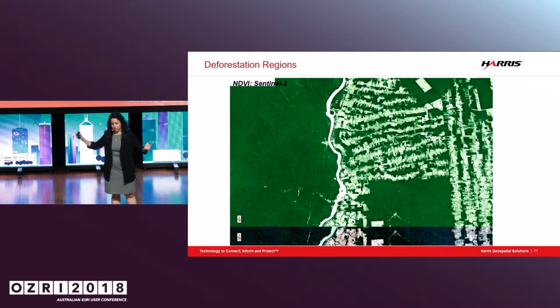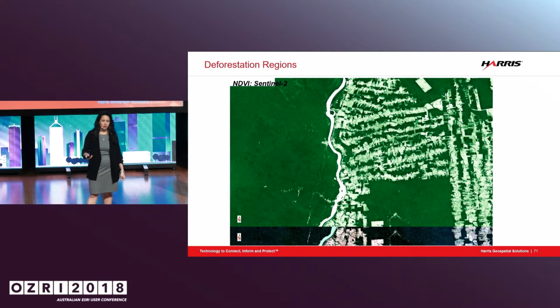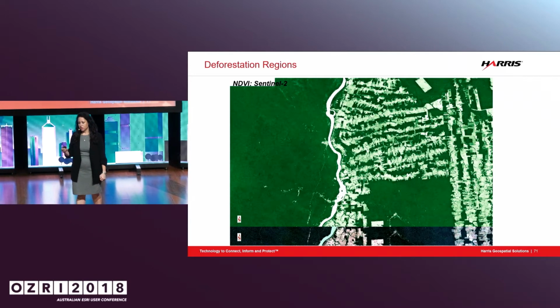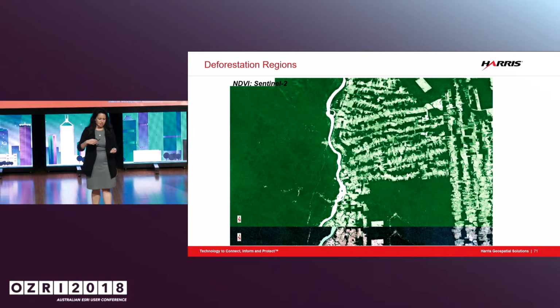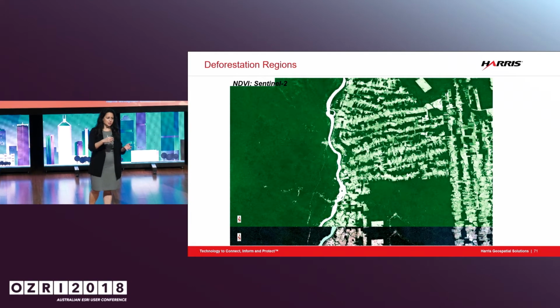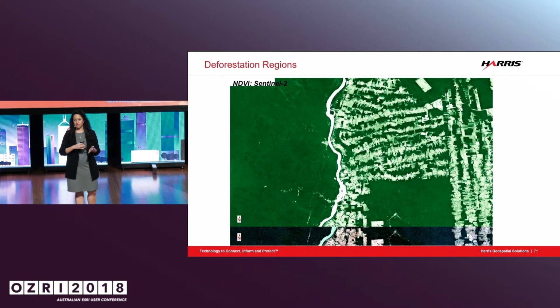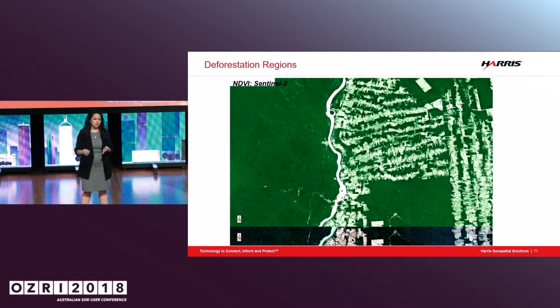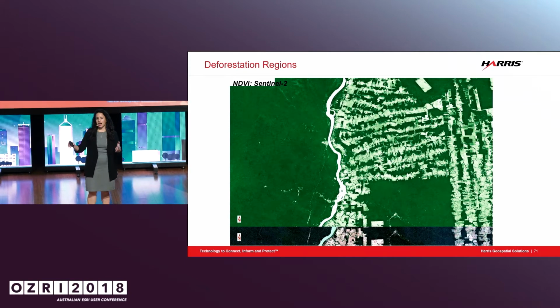This helps all feed into the whole analysis of what is actually happening on the ground and what sort of new activity has occurred. This helps us differentiate a little bit between what's happening, for example, if it was previously forested and now it's being deforested versus a different type of construction and what is actually now perhaps an airstrip, for example. So we can see that this is through the clouds, this is a dirt that's been disturbed, or this is a clear-cut type of felled tree region. So these different types of analysis can help differentiate what we're actually seeing on the ground.